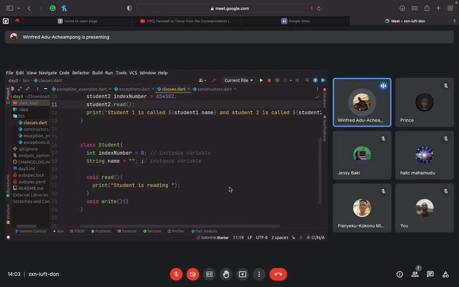So over here, when we say something, this.indexNumber equals indexNumber, then this whole thing is the unnamed constructor.